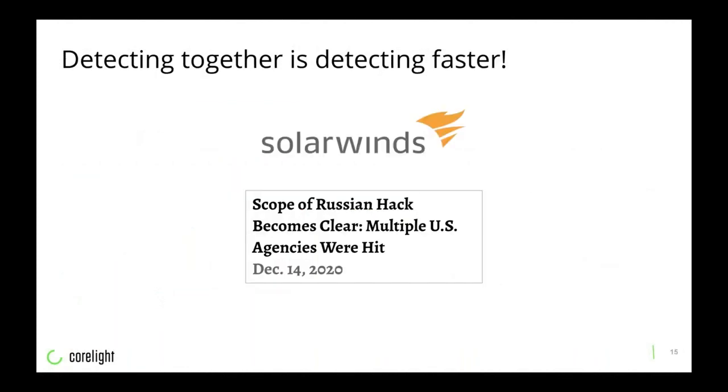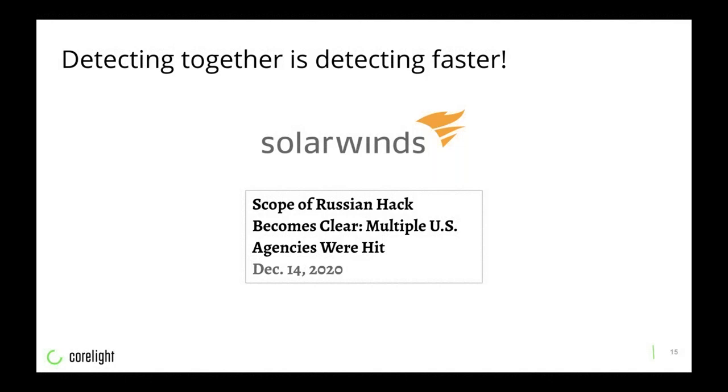So I mentioned speed of response and detection and the power of community. The SolarWinds attack, referred to variously as Sunburst or SolarGate, right? The attack on the Orion platform, which is a network monitoring platform that SolarWinds offers, a nation state adversary most likely, very sophisticated attack, compromised the supply chain, and was pushing malicious code updates signed by the developers, authentic developer certificates. So very, very hard to detect.